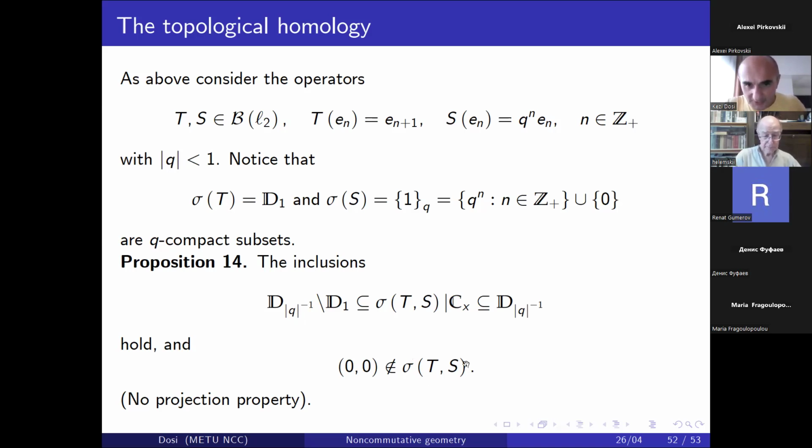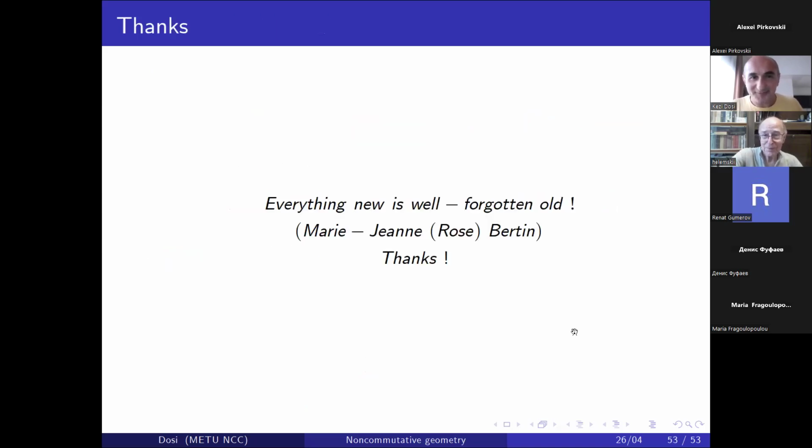So this spectrum is quite mysterious, quite different stuff. Well, if the absolute value of q is 1, the spectrum can be empty. But if q is not 1, it's not empty. It's a non-empty compact set. This can be proven, it's done. So this spectrum demands something else. It demands quite a different theory. Well, maybe later, not now. Okay, yeah, let me stop here. So finally, what I want to say: everything new is, well, forgetting the old.